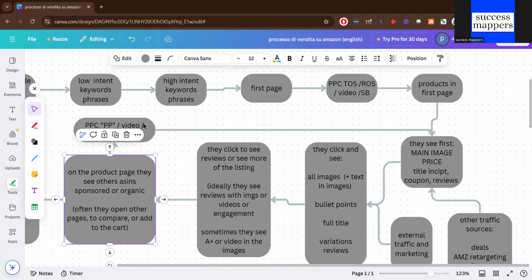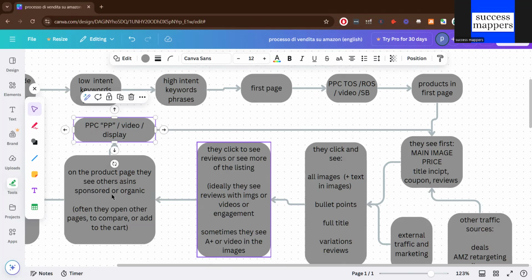So this is another strategy, the PPC with a product placement strategy. To do that, you can use keyword targeting, of course, because Amazon advertising is what puts you here. You can use a video strategy and display strategies. Also, I want to be specific about one thing. This is the process that every client goes through on every product. This happens even if it's not your product. Maybe this is the process they are doing with a competitor. Then they arrive here and they see your ad. They click and they get here, and this starts your process.